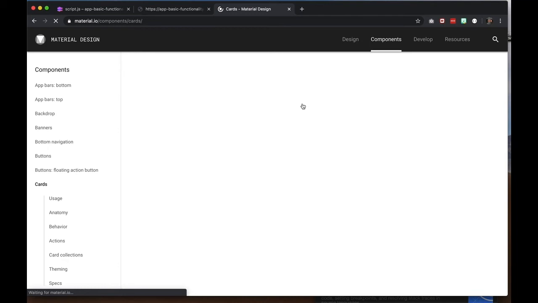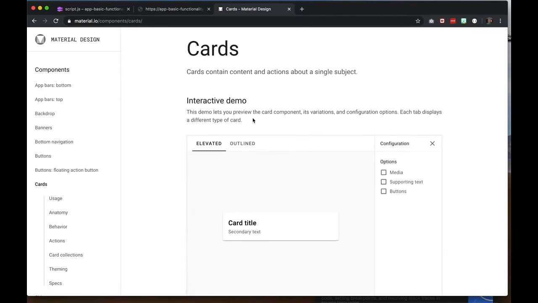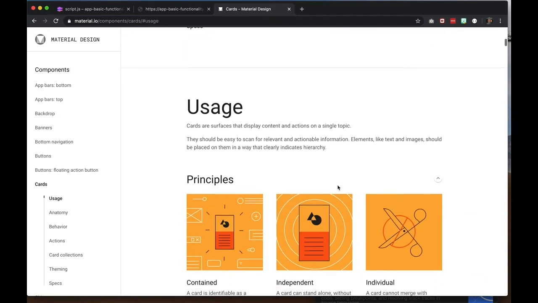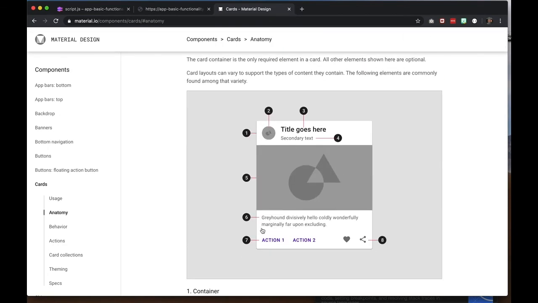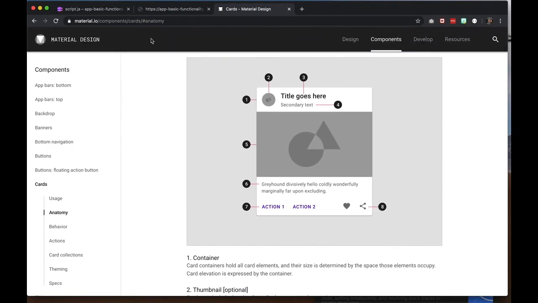Chips, cards, here we go. These are cards. Cards contain content and actions about a single subject, so it allows you to have lots of different information in a nice little UI package. So I'm going to just make a div that has a height and a width, and then eventually I'm going to put all these little things inside of that div. So all these little pieces are going to eventually be the children of this bigger container that I'm going to build. So we're just going to build those containers, and then later you're going to put stuff inside of those as children. So you'll have images, you'll have little clicky things, all kinds of cute stuff.